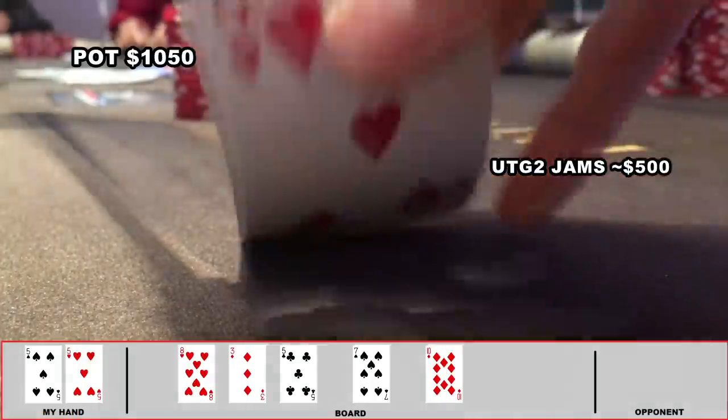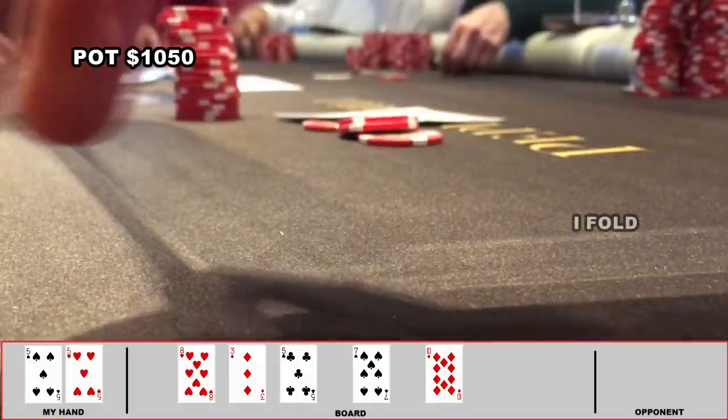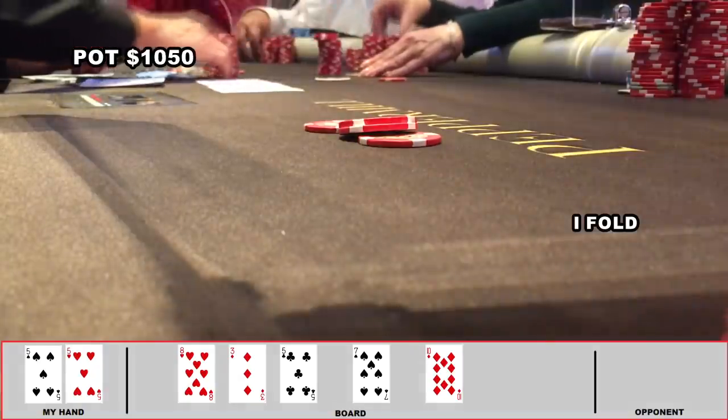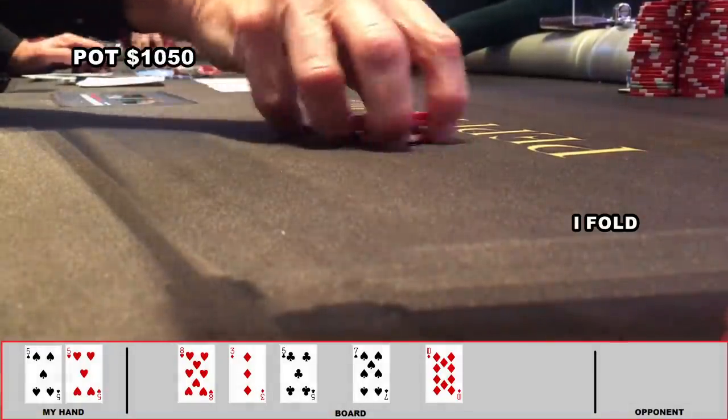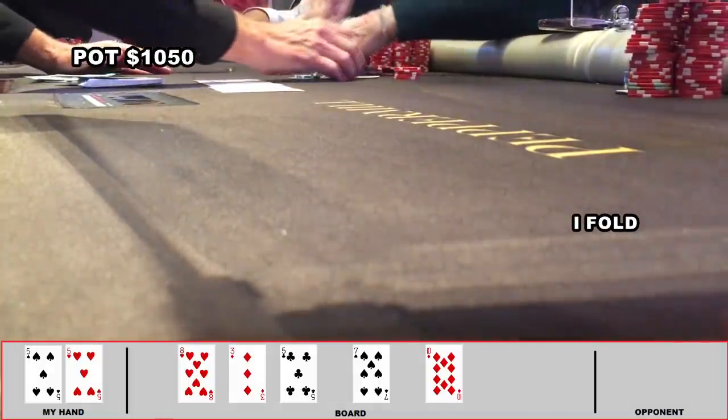There are some straights she could have, but to me the most likely hand was pocket tens. Either way, I kind of knew I was screwed here and had to fold. It hurt at the time, but I do think I was right. And had I been wrong, it really would have sucked given the way the rest of the day would ultimately play out for me.